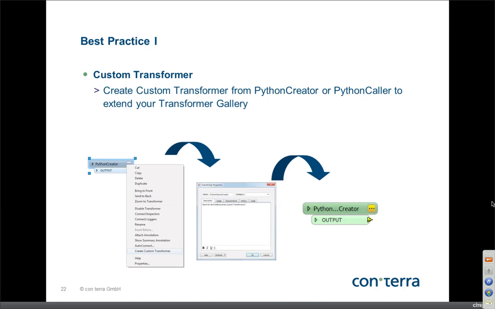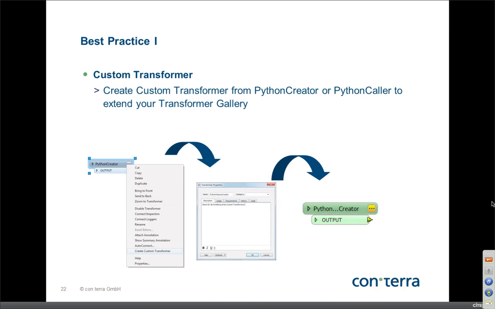It's an easy way to extend your list of available transformers in the transformer gallery. If you need a special functionality, you can just put in your own custom transformer, and here you are.